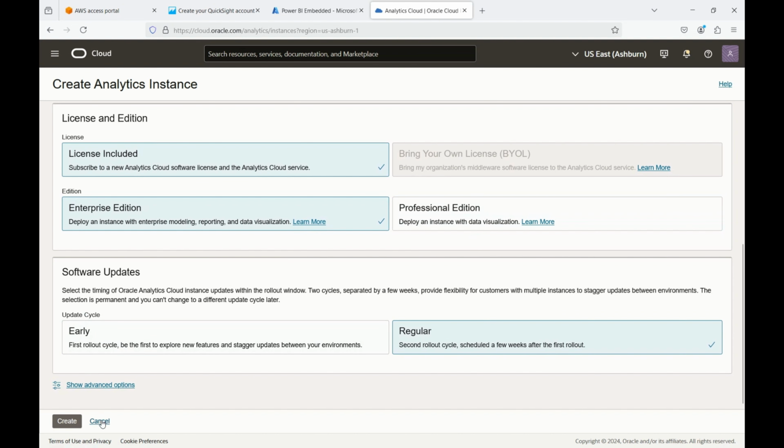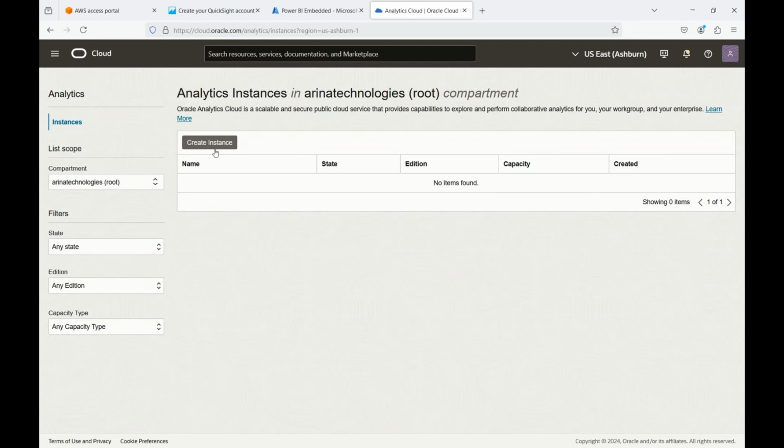I don't want to do this for now, but once the instance is created, you should be able to create the data set and then choose the source, like Oracle database or Oracle storage, and eventually go about creating the dashboards. And if you need any help, let us know, and we'll be more than glad to deep dive into the setting. So now let's get to the next comparison.